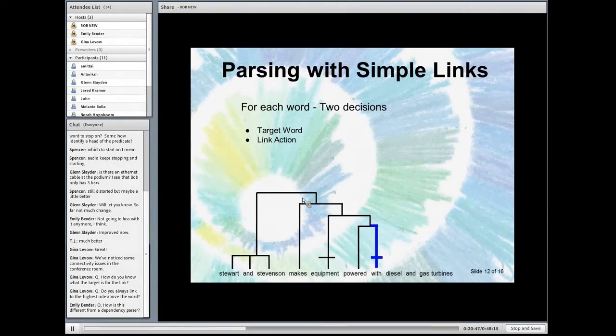So the process of deciding which word "with" should be attached to: it can be attached to powered, it can be attached to equipment, it can be attached to makes, and it can be attached to steward. That process of deciding can be a discrete process, discrete logic, or it can be a stochastic process, or it can be some mixture. And I've done all three of those so far.